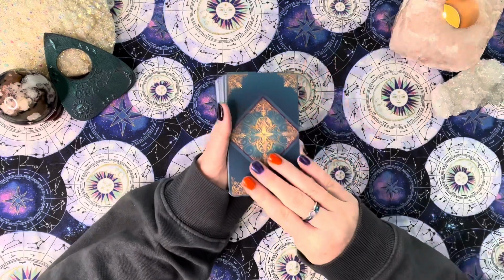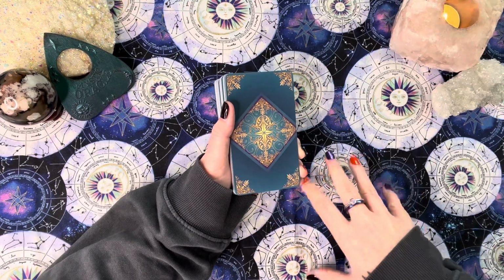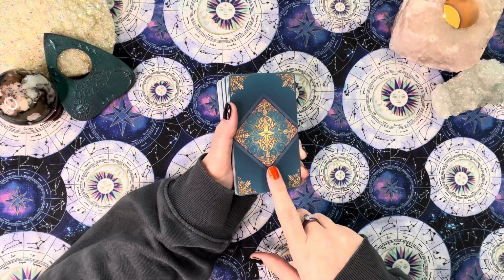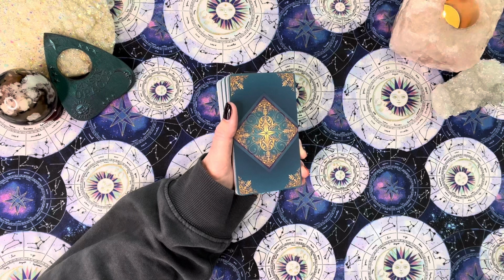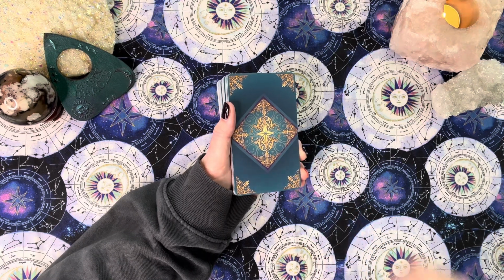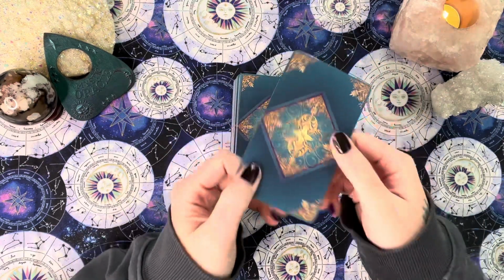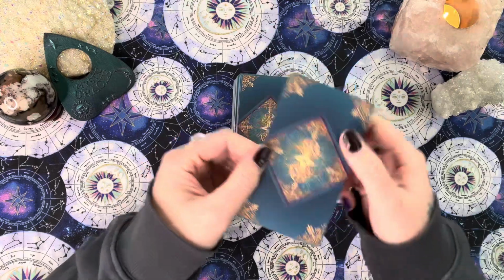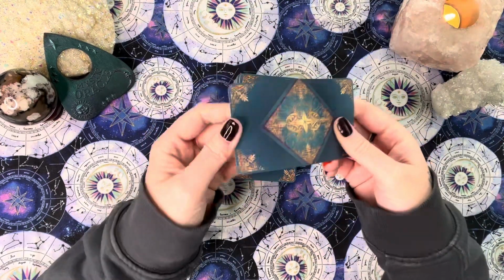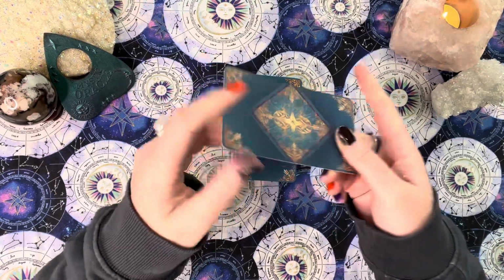And I actually really hope she does the same thing with her dragon deck, because you could keep that separate or you could mix it in, and it could be a really big deck, because this is 55 cards and I believe her other deck is 55 as well. So that's a 110 card possibility for an Oracle deck. I like my decks to have a really plain background, which is what this has, so you can't tell which way around the card is. The cardstock is absolutely fantastic, a really thick, nice quality, but it's still got this really nice flexibility to it.